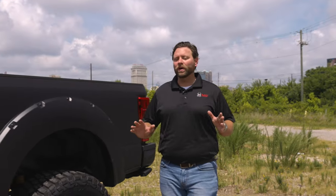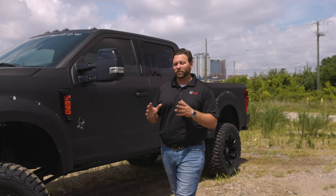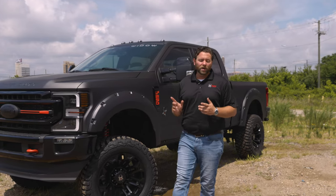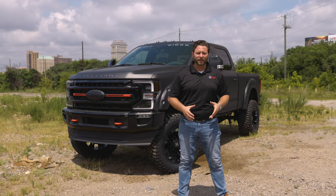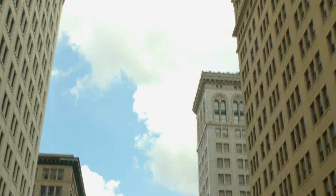After selling thousands of Black Widow Ford F-250s to hard-working clients across the globe, we identified a small group of people that need something a little extra from their heavy-duty pickup — a client base that wants to stand out, be different, and most of all, be exclusive. We pulled out all the stops to create the ultimate heavy-duty pickup. Introducing the Black Widow Limited Ford F-250.